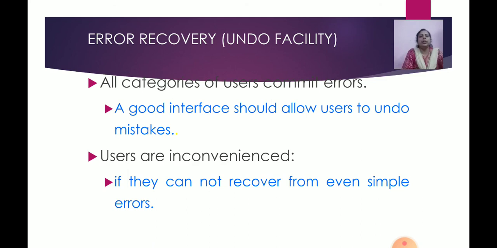Then error recovery. All categories of users commit errors. A good interface should allow users to undo mistakes. Means a good interface always has the ability to undo the mistake. Users are inconvenienced if they cannot recover from even simple errors. So a good user interface must have the undo facility.